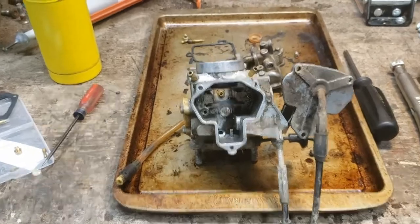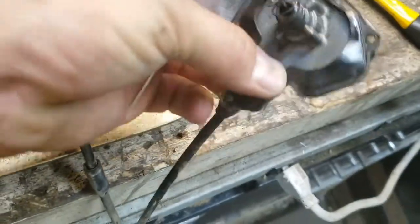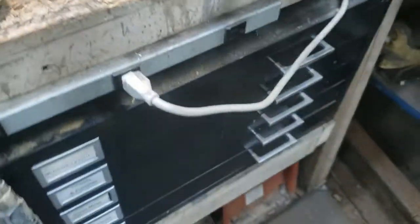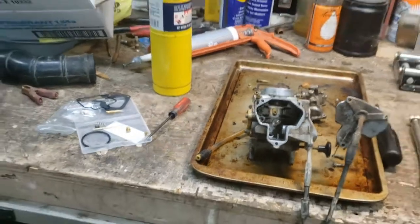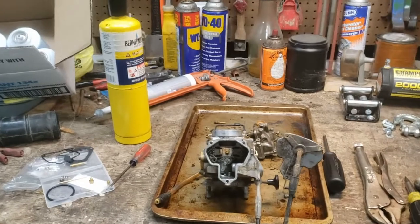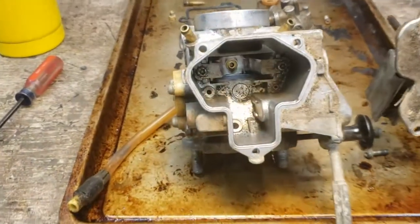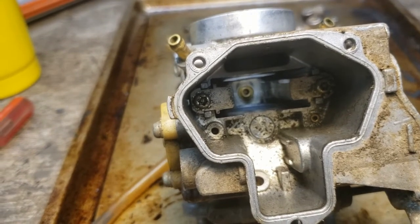All right, so I've got the top cover off. And I believe that is where that other gasket goes. I was able to get both jets out, but that little one really kind of gave me some tense moments there. I just dropped it on the floor. I almost didn't think I was going to get it out without stripping the head out of it, but it finally broke loose. And this is what I wanted to show you. Look how dirty this is inside. It's nasty.